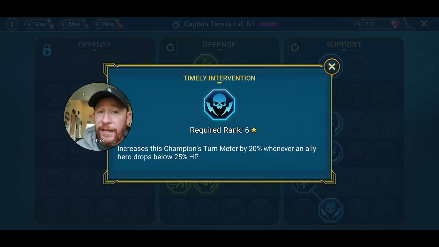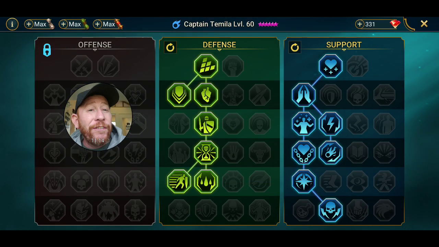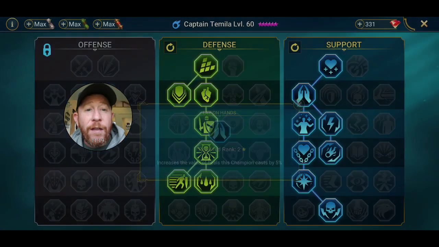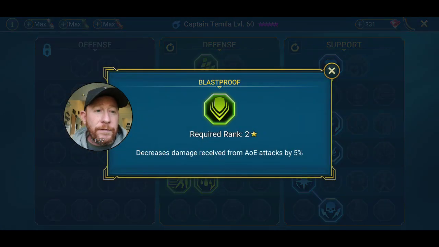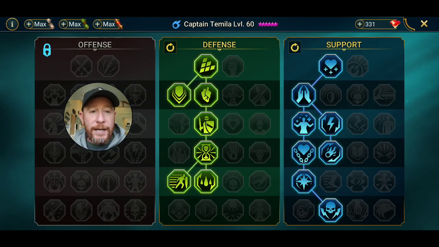That's really cool, especially on the Clan Boss. Clan Boss AoE hits all 4 of the other champions, including herself, and boom, 20% times 4, an 80% increase to her turn meter, and she's coming back again. Hopefully, it's time for that cooldown to come up, and she casts that heal, right? That heal, remember, was 15% of her HP times 20 plus 5 times 25 times 25%, which ends up being about a 13,000, almost 14,000 heal. This one increases the amount of healing and the value of shield buffs this champion receives. Her heals on herself are increased as a result of that.